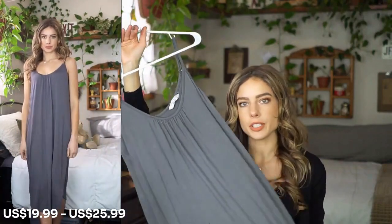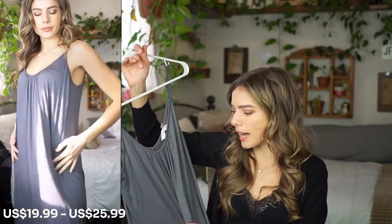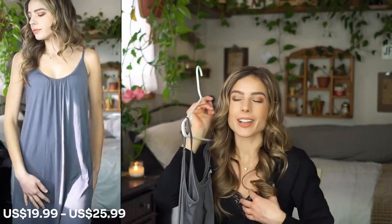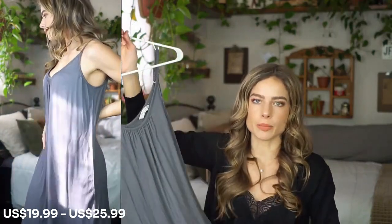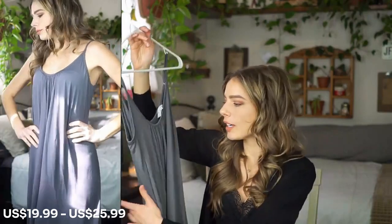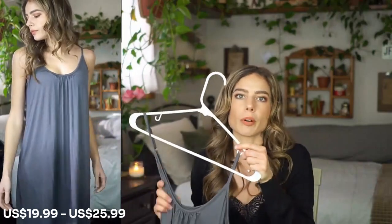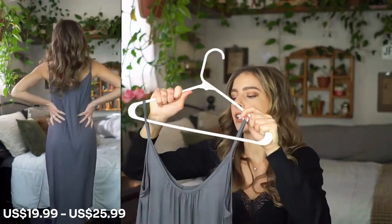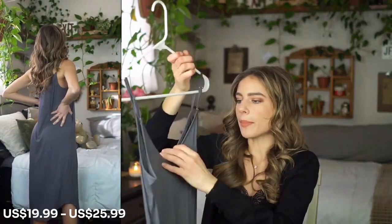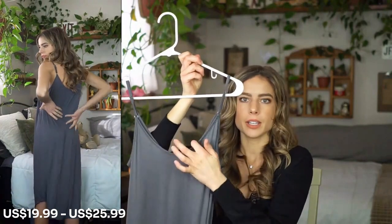It's a pretty mid-length dress with that same soft stretchy material, and I really like this charcoal gray color. I feel like it's neutral — it can be thrown on with any cardigan. I personally just don't like wearing crazy colors, so it fits my wardrobe perfectly. The back has a little bit of a different detail; it comes down almost like in a V-shape, giving a slightly exposed but not really exposed back.